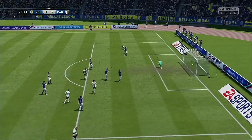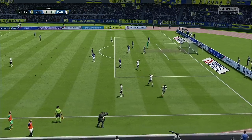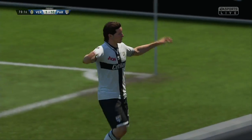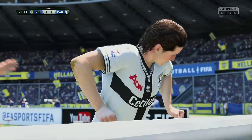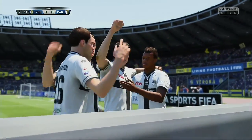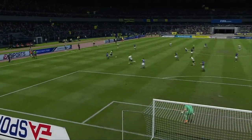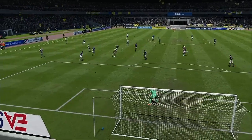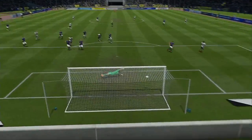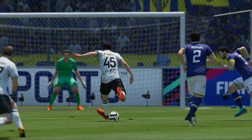The shot's on! Oh, that's what we've come to see. That's a brilliant goal. And that's the third, the hat-trick. It's a day he'll never forget. Well, Alan, maybe that's the one he'll treasure the most because it's given him the hat-trick. Yeah, and he'll be taking home that match ball with a great deal of pride.